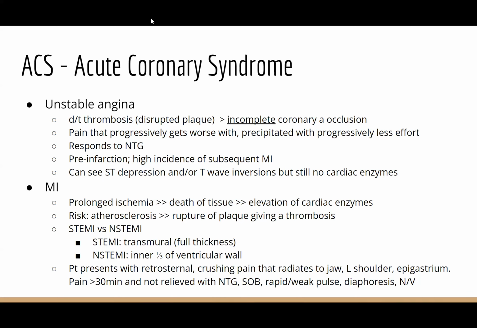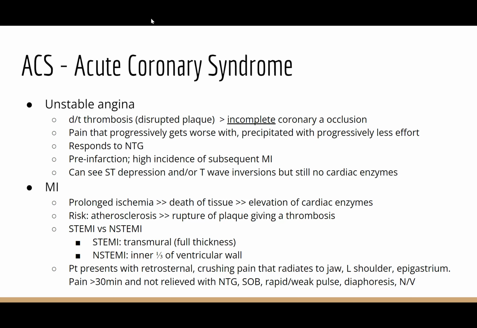So this will still respond to vasodilators, for example, nitroglycerin. This is pre-infarction. So you still have an occlusion. It's not complete occlusion, but you still have an occlusion. So this has a high incidence of subsequent MI, because if you don't take care of the problem, you can get a complete coronary artery occlusion. This is just kind of like the preview to the chest pain. So you can see ST depression and T-wave inversions, but again, we only have ischemia. We don't have tissue cell death right now. So we're not getting the cardiac enzymes.